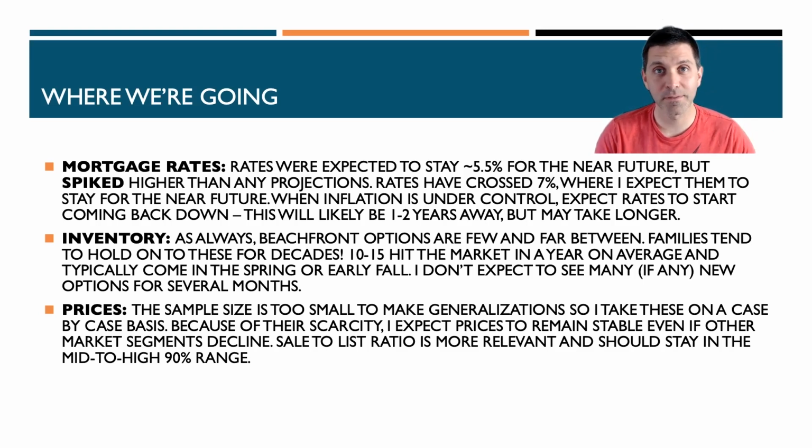This is cream of the crop location, even if it's an old and dated unit, like some of the ones that are now under contract. It doesn't matter, right? They have the ocean view. They are literally steps off the beach. So it's going to be interesting to see what happens 6 months from now. But over the next quarter, I don't expect a whole lot of activity or much to change besides the ones that are under contract, some of those closing out.